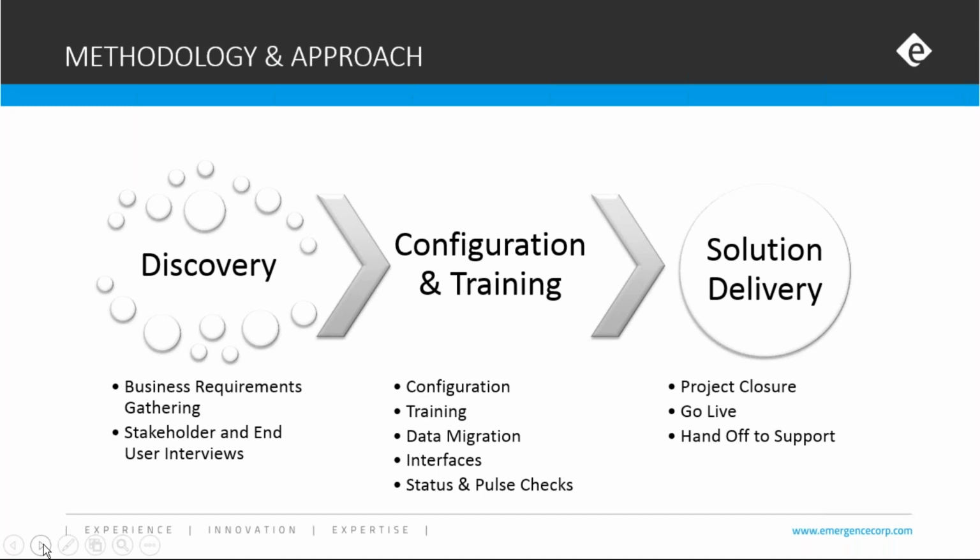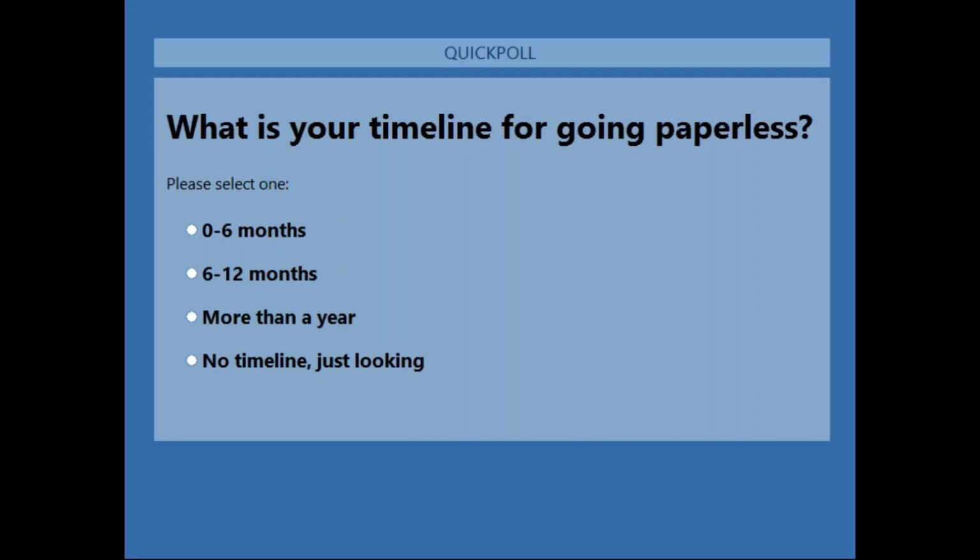So we're going to launch that last poll question, if you wouldn't mind, Selena, which is, what is your timeline for going paperless? And while people are submitting their answers, as Tammy said, a reminder that when you're thinking about going paperless, think about how PaperSave can be leveraged throughout the organization. There are a lot of other departments in the organization who are very paper burdened and who have manual processes that could be automated. So this is not just a finance solution. Just keep that in mind as you're thinking about that.